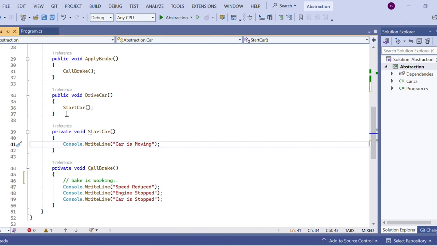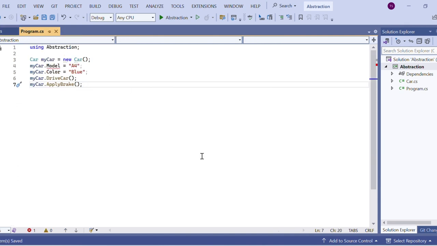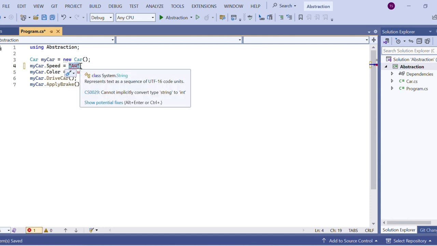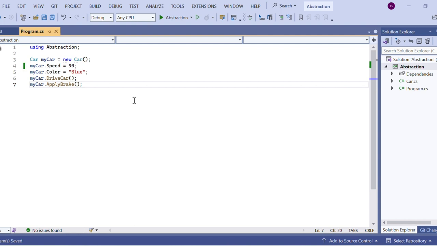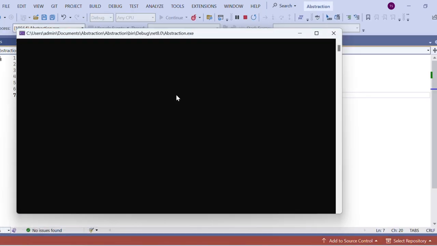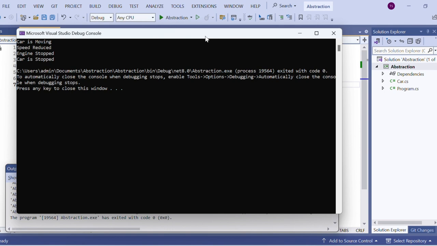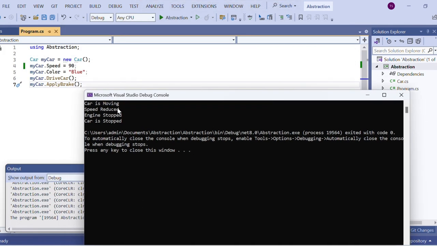So let's see how we are calling this. Okay, I'm sorry, let's set the speed, right? I am going to set 90, for example, and run this. Okay, so as you can see, the car is moving, car speed reduced, engine is stopped, car is stopped.